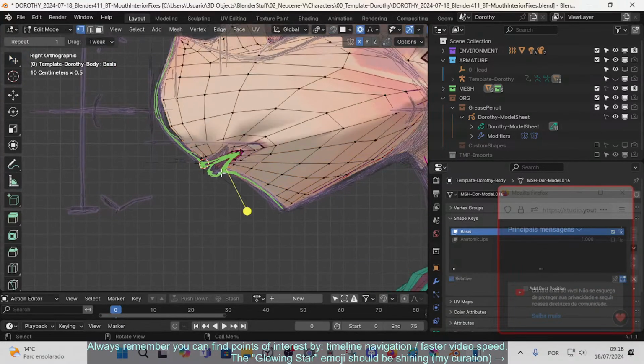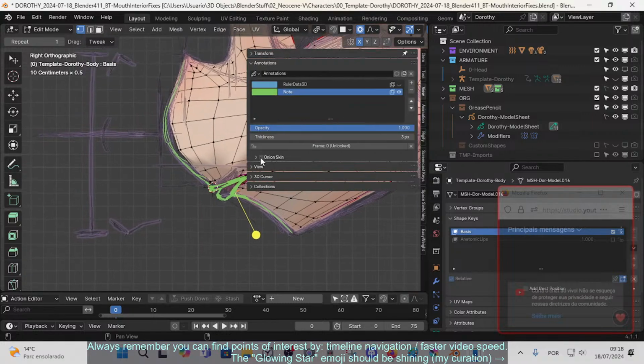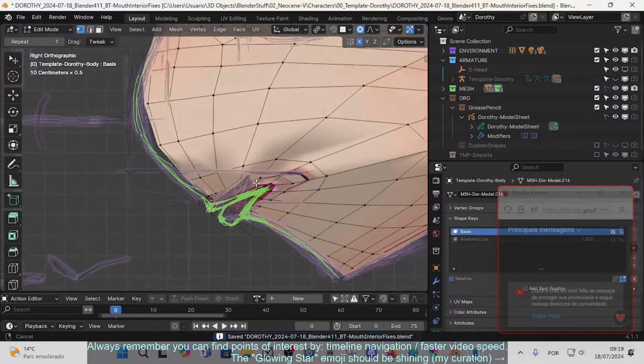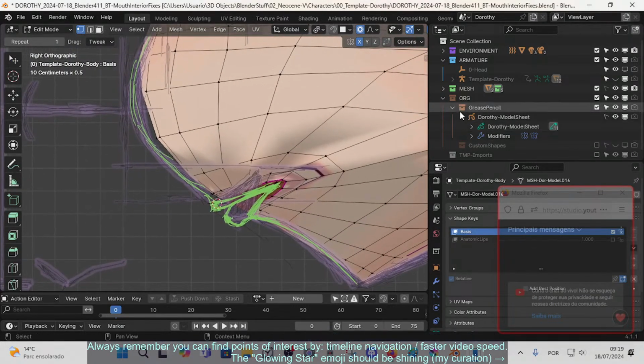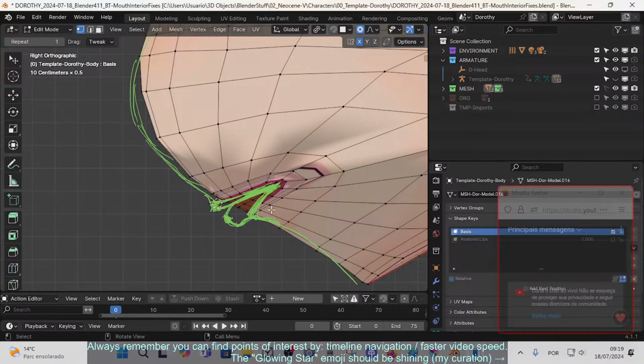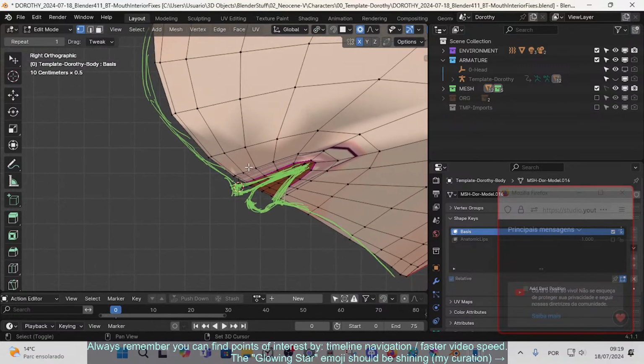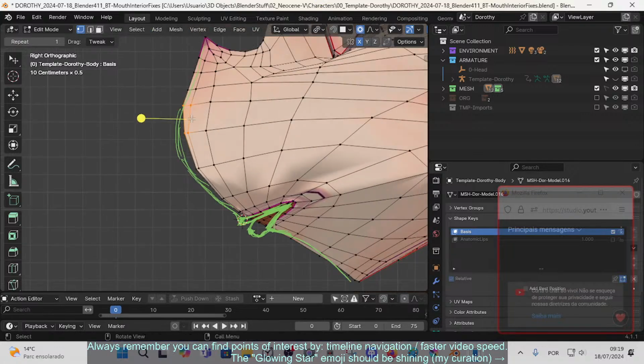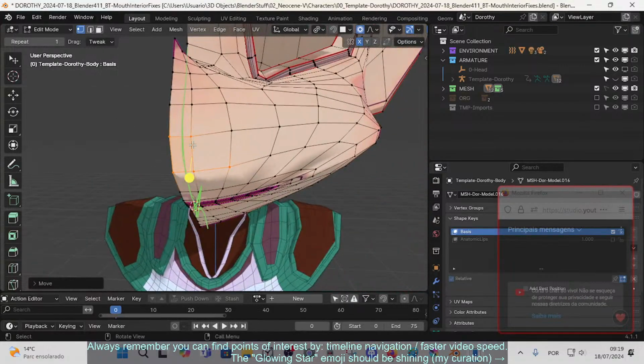So what I'm going to do now is lock this stuff, skip like that, and go on here, and I can hide the model sheet already. I can probably try to fix these disruptions that happened to the mesh with proportional editing. Those fixes should work. Let's make sure all the mesh is selected.